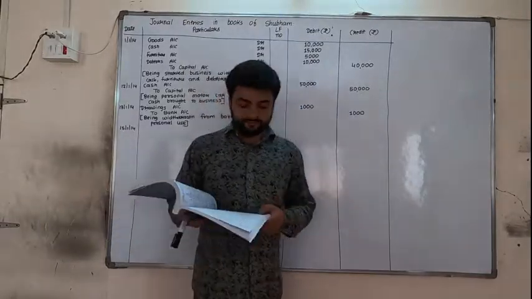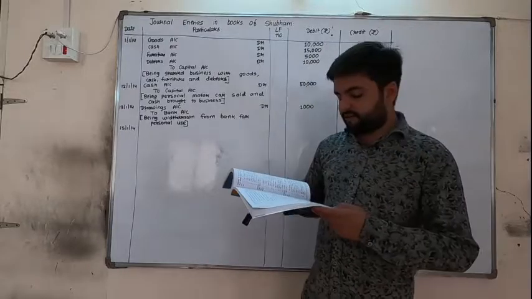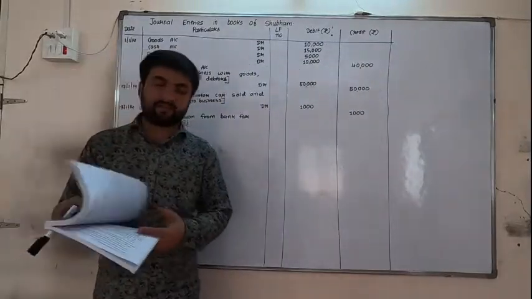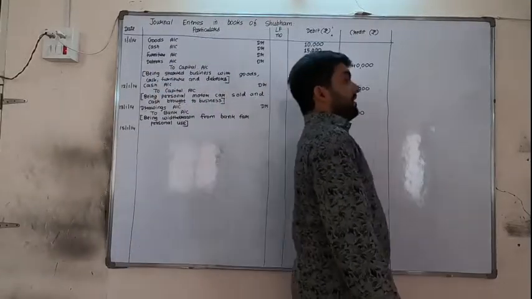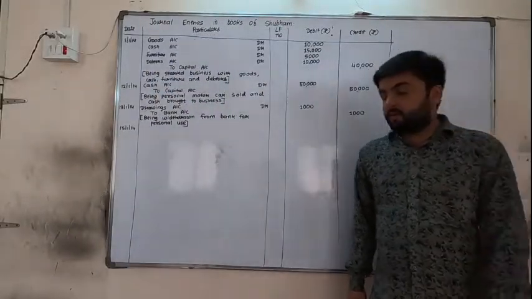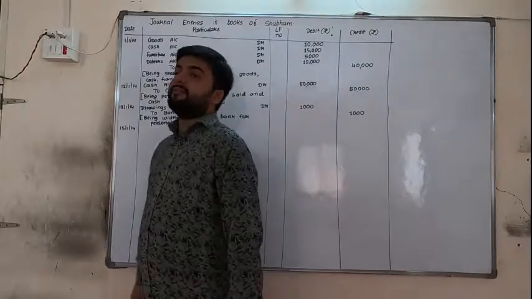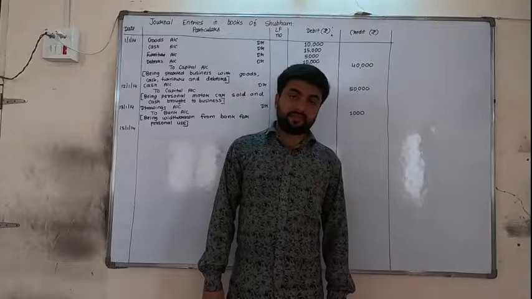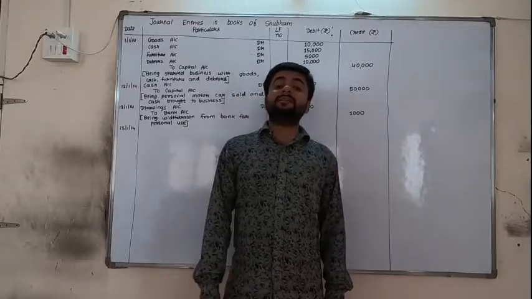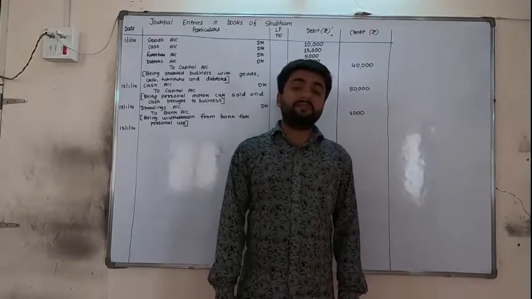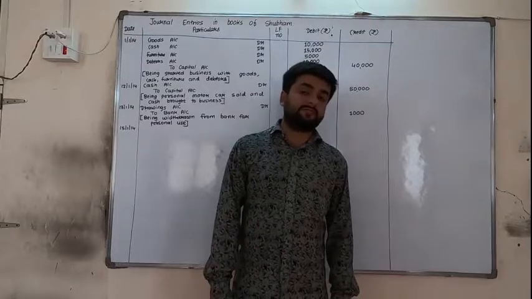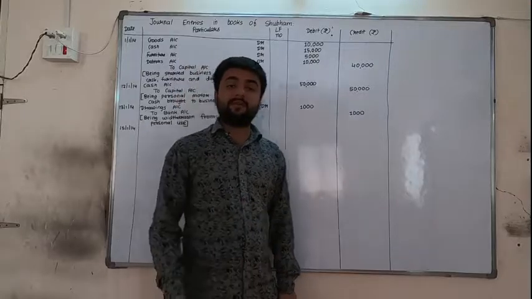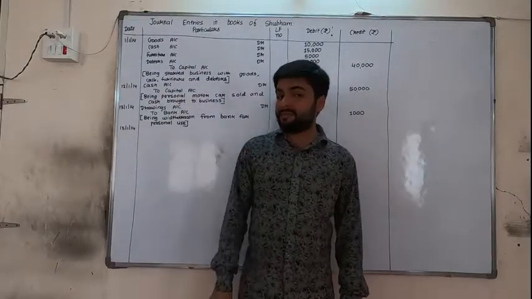Now the 15th one. Income tax refund of 500 of owner of sole proprietorship deposited with the bank of business. Now friends, first of all, one more thing to understand, same like life insurance premium. Life insurance premium is based on life of a person, so it is drawings. In the same way, income tax, if it is a normal tax, then it is expense of the business. But if it is income tax, then it is also based on a person. So again it is a person.